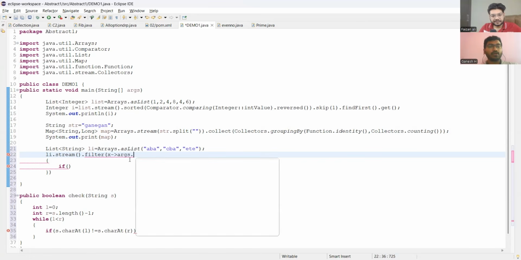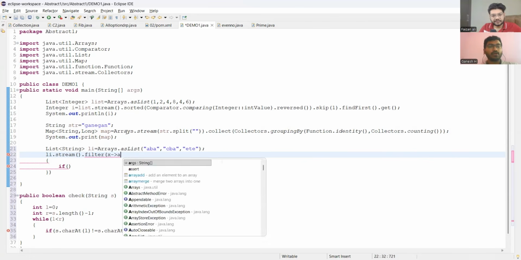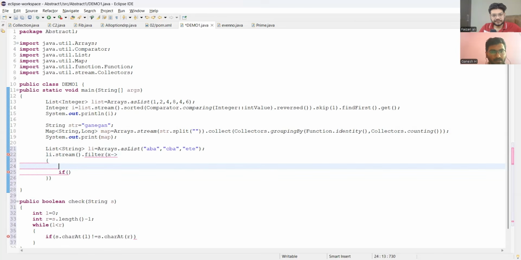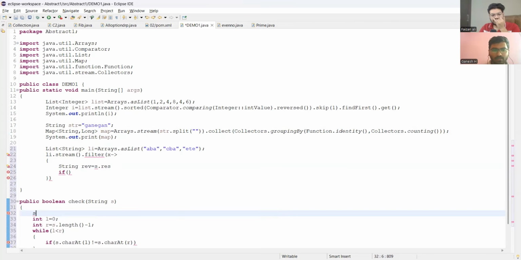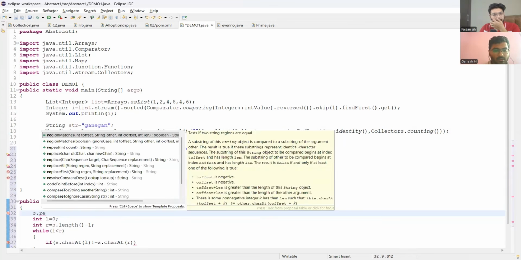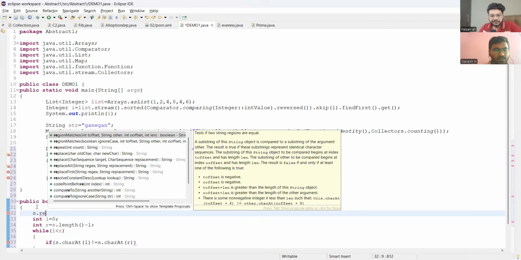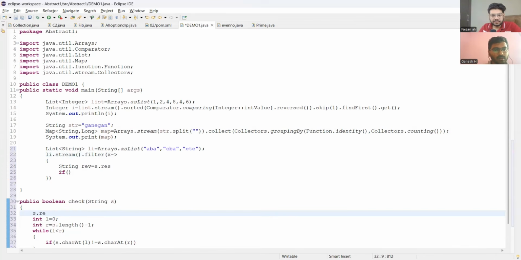Okay. So in that case, rev is equal to s dot. Can I get to know the method name? I forgot the method name.